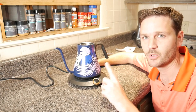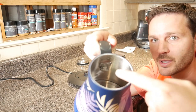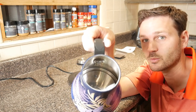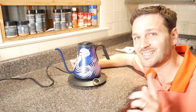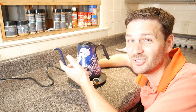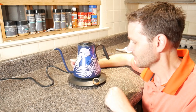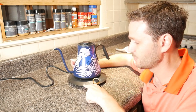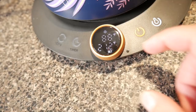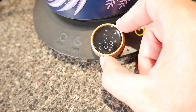We've got it plugged in and we're going to fill it up. On the inside you can see a little nub where the kettle connects to the base, and it says 'max' on there — so we can't fill it past that. I still haven't been able to find exactly how big this kettle is, but it does say 0.9, so maybe it's 0.9 liters. There are four buttons: hold, start, timer, Celsius, and Fahrenheit. We're going to push the start button, and after that there's a knob right here that lets you change your temperature set by degrees.